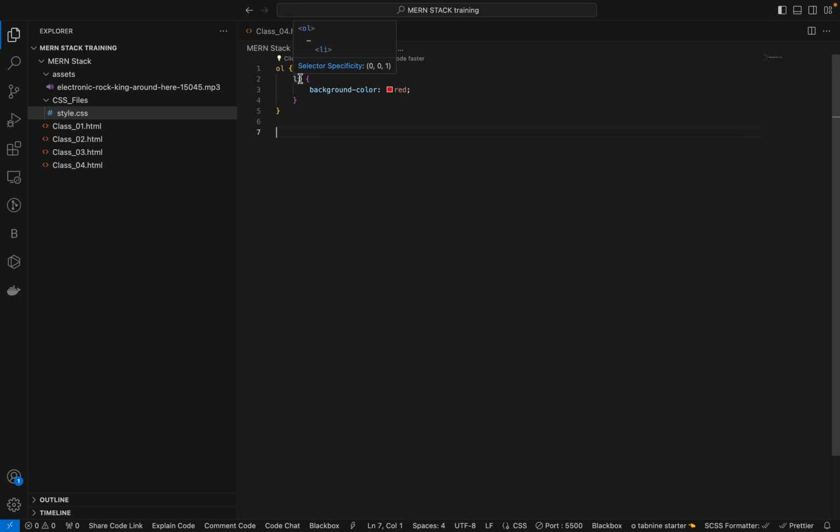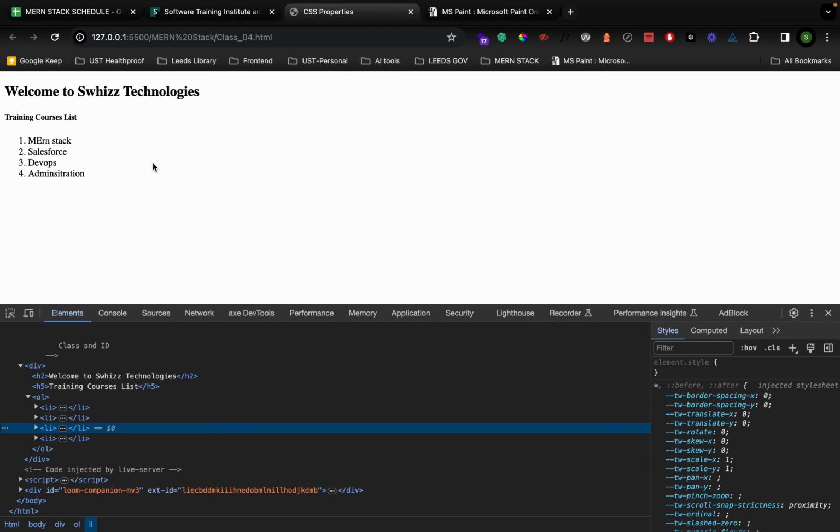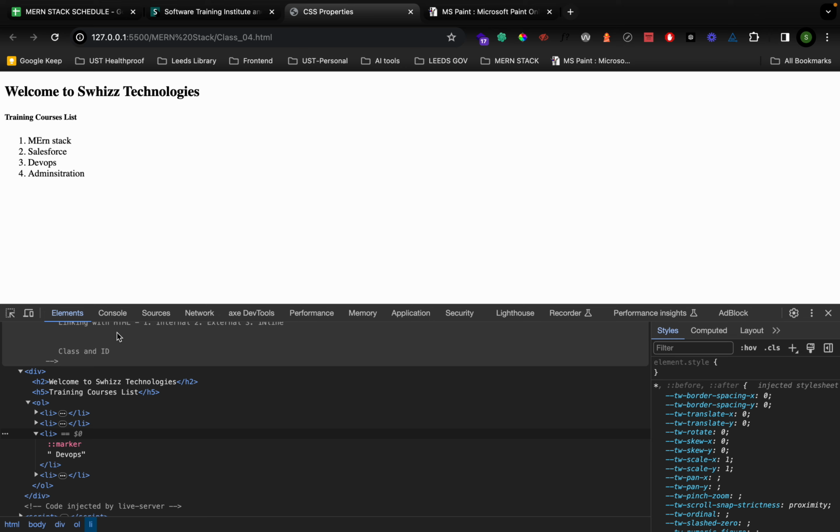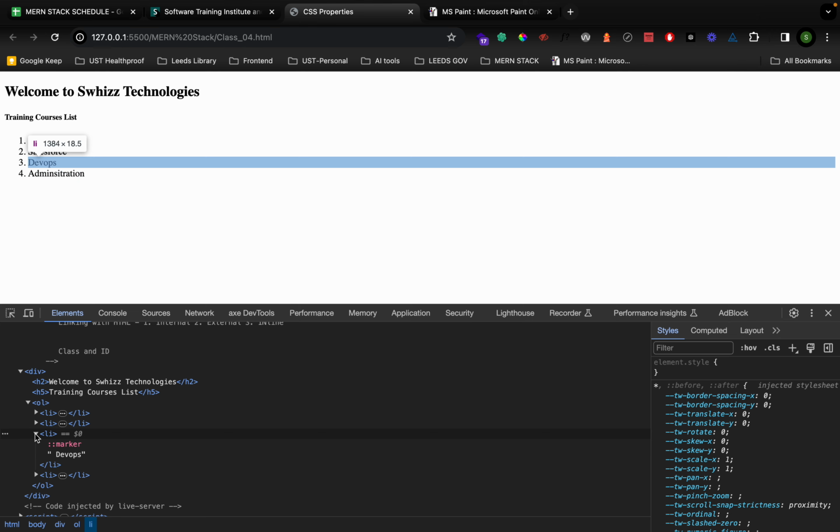Now as you hover on this, you will see in the selector specification that inside the OL, whatever LI tags we have, we will give the color as red, not background color as red. If you go here and check that, you should get the color as red.